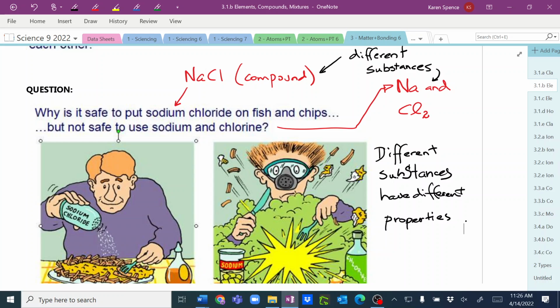That's right. Because when they're in their sodium and chlorine form, the sodium is desperate to get that electron gone. It wants that electron gone from its outer shell. And who is it desperate to give it to? It's desperate to give it to chlorine. Whereas once they have that full outer shell arrangement, they are now full and satisfied and stable. And now they just hang out and taste nice and salty on your chips.